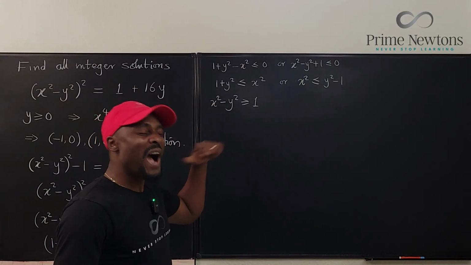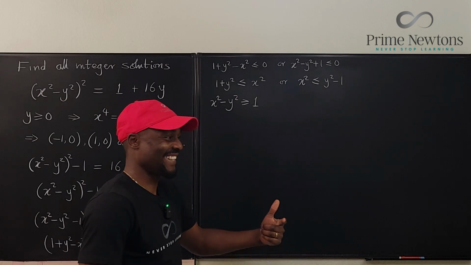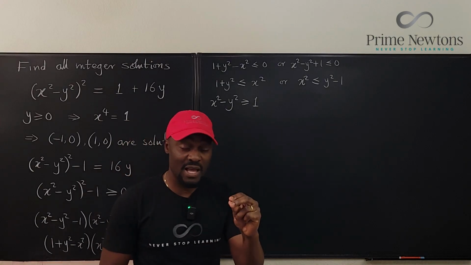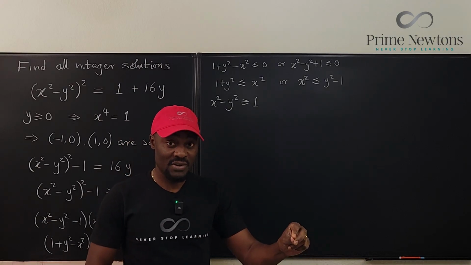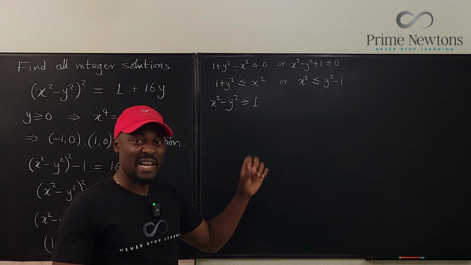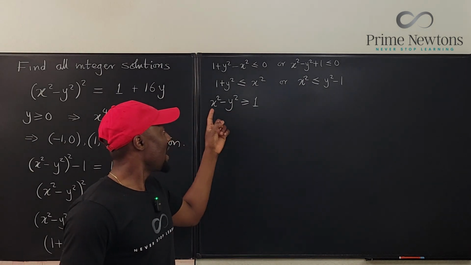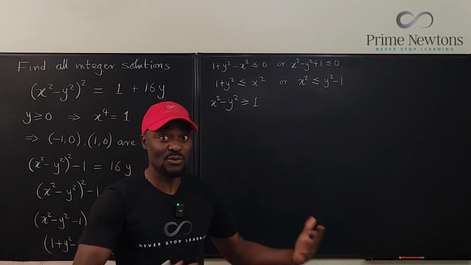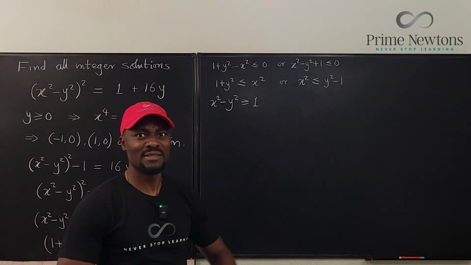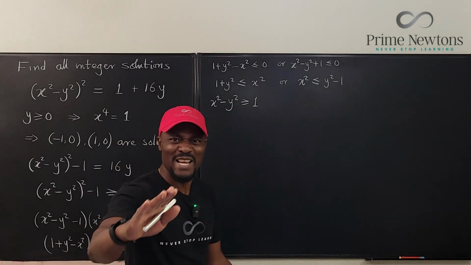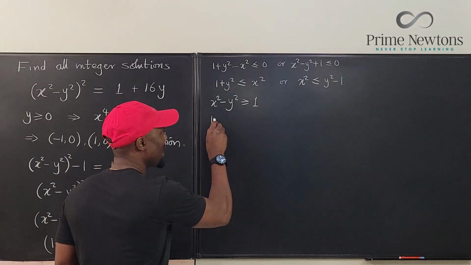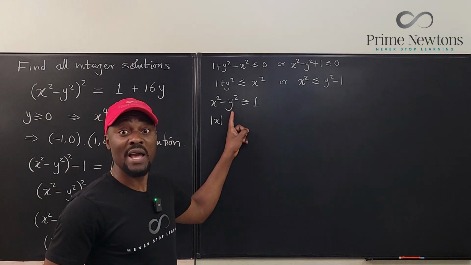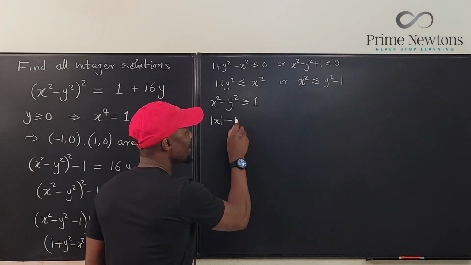Now, it was while I was thinking about this that I figured out that if the difference of two squares is greater than or equal to 1, and the two numbers that you squared are integers, then the absolute value of the difference between them has to be at least 1. Again, unless x is equal to y, the difference between any two integers is 1. So we can use that tool here, that the absolute value of x, because we're not sure whether x is positive or negative, but we are sure that y is positive, so I don't need to write anything here.